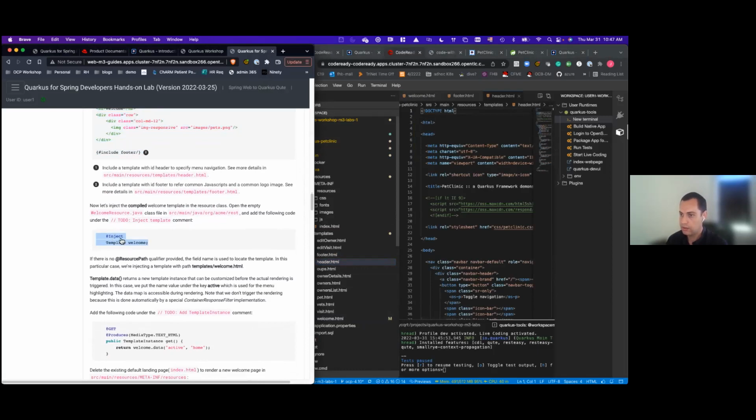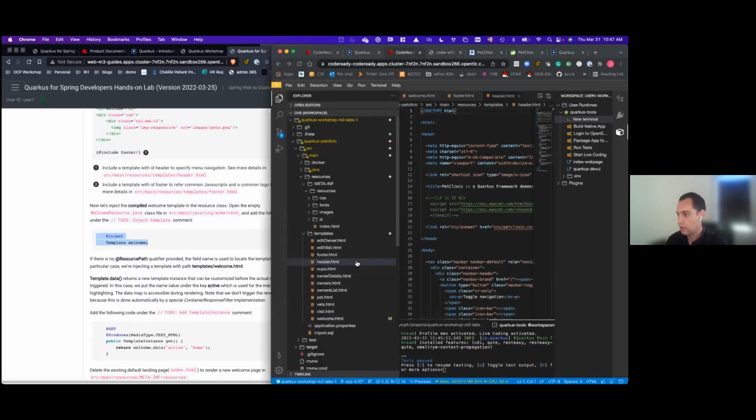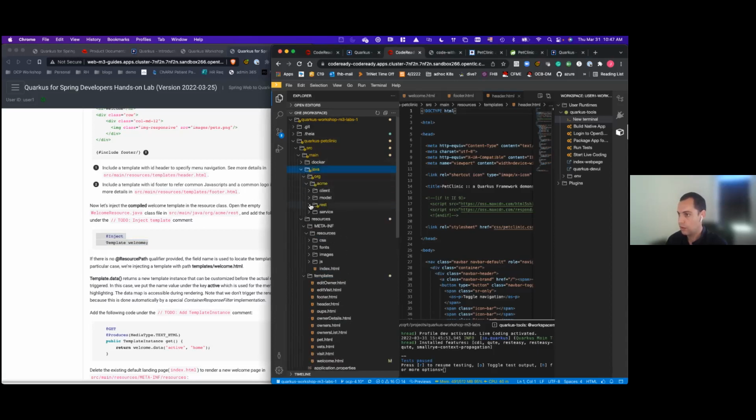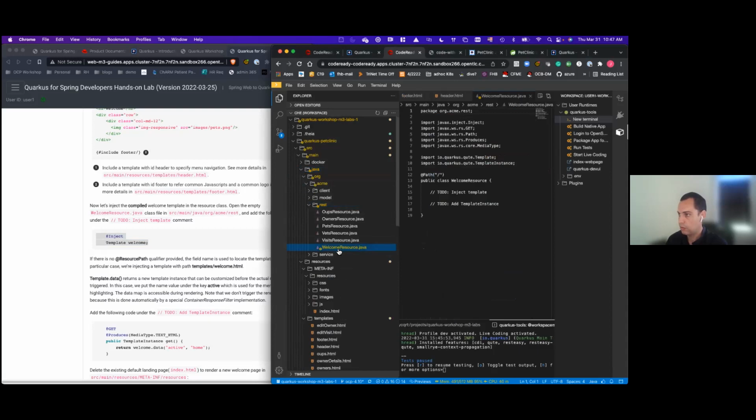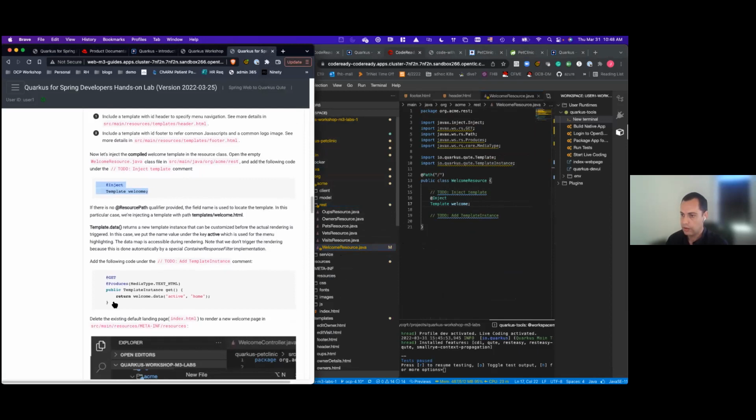Let's inject it. And it says, go to the WelcomeResource.java that is inside of this project. Okay, so we go to src, java, quest, WelcomeResource. And here, what did you say to do? Do the inject. And then let's add the get.